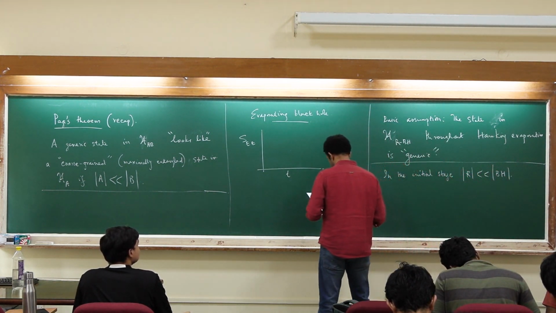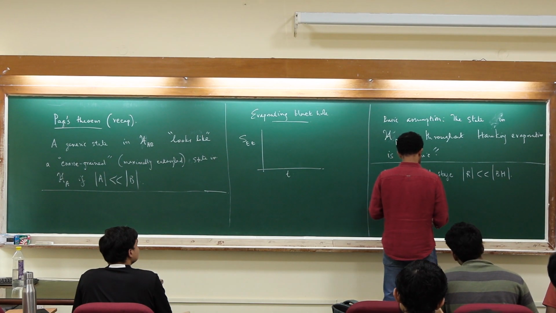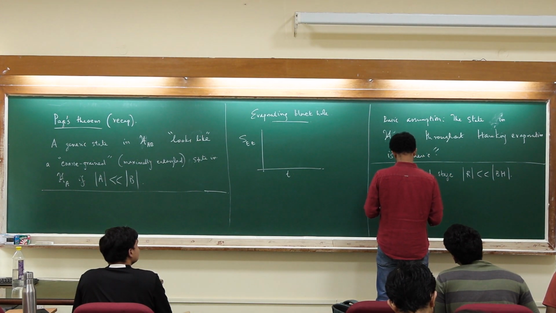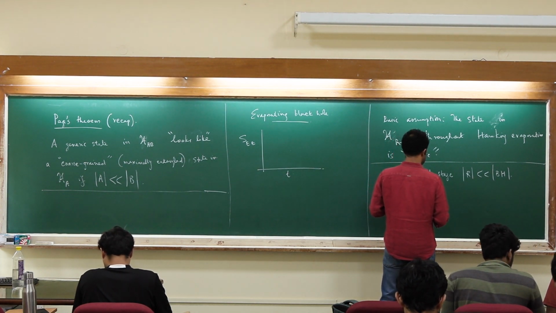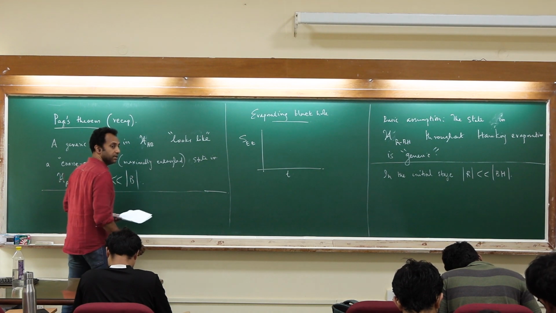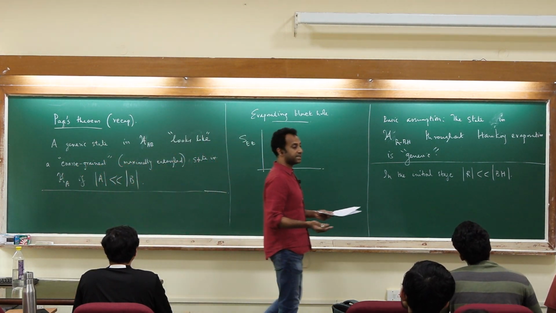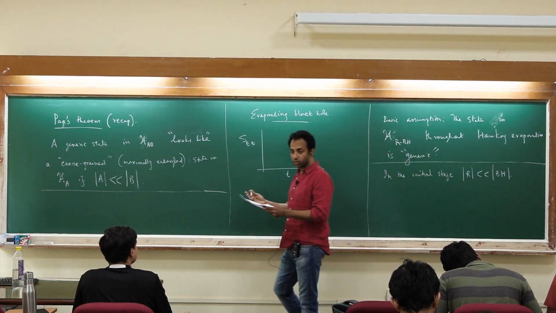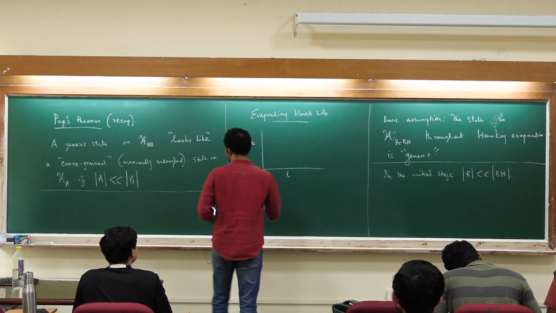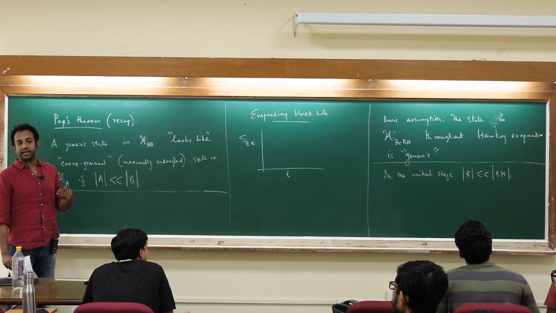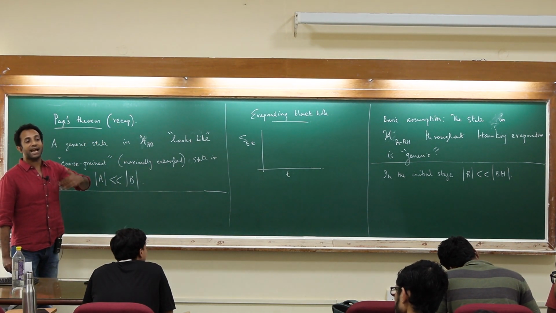Okay, so in other words, this log R is basically what the coarse grain entropy would be. But the advantage of coarse grain entropy is that we can actually compute it using what we know about thermodynamics and physics and so on. So this log R is basically the coarse grain entropy associated with radiation at the initial times, but as the radiation is flowing out, we can actually compute it.